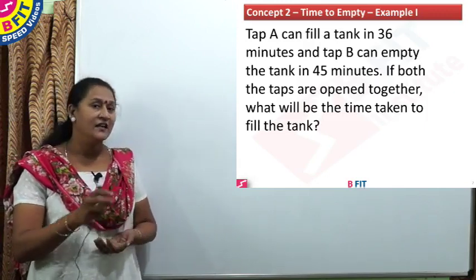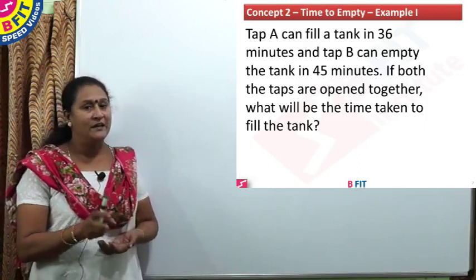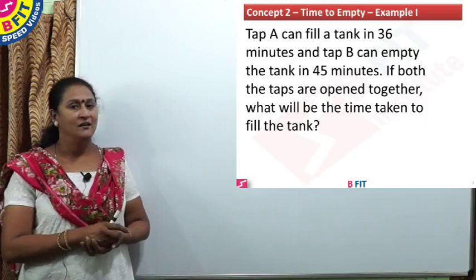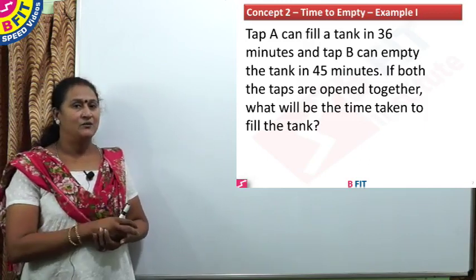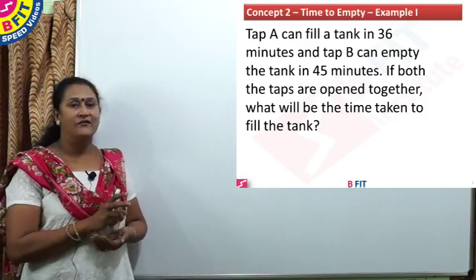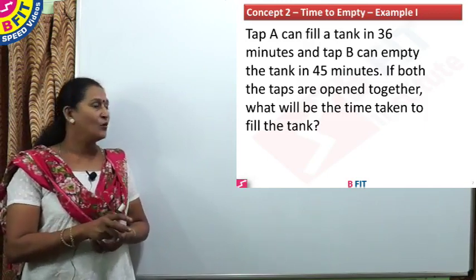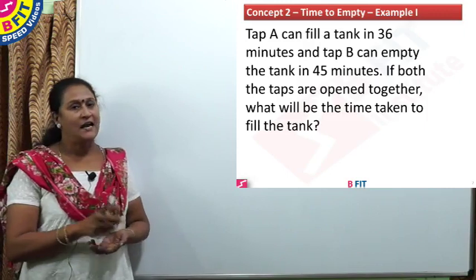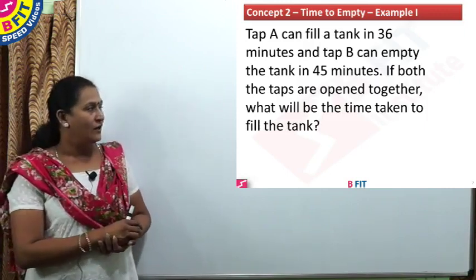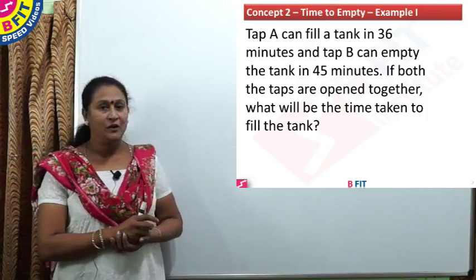Filling time is 36 minutes. And what is the emptying time? Emptying time is 45 minutes. So which is high? Emptying time is high. So it means that emptying efficiency is less. Filling efficiency is more. So then what will be the overall effect? The tank will be filled. So here the question is, what time will be taken to fill the tank?